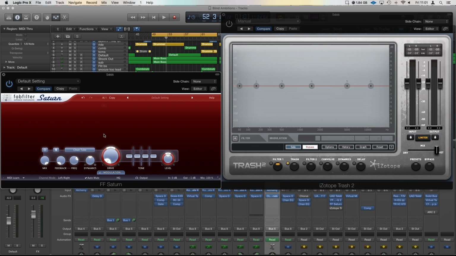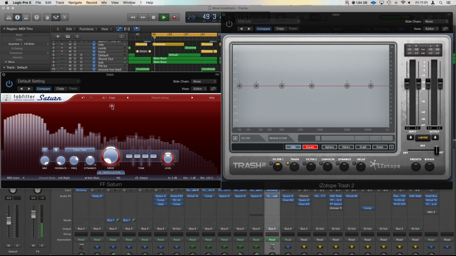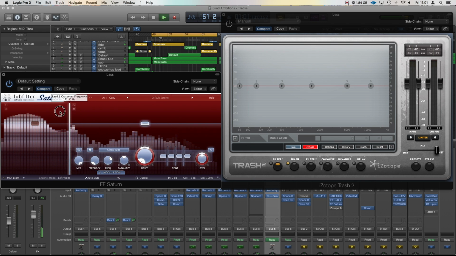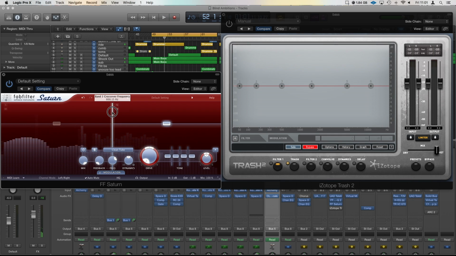So if we play some audio and then go up here, we've got the plus sign, and we're going to split it into two frequencies. And we can move that completely freely.